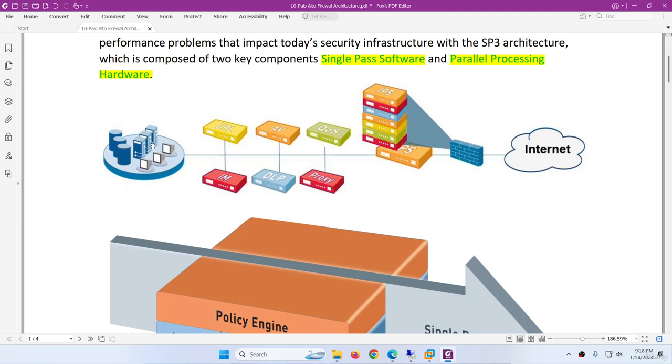In other next generation firewalls, when the traffic is coming from the inside and going to the outside, and suppose there is a security profile enabled, it will go to URL filtering. Suppose it takes 2 seconds, then it will go to antivirus 2 seconds, then proxy 2 seconds, then DLP 2 seconds. So this way it will go through all these security profiles, IPS as well. So it will take more time to process the packet because it will go one by one through all these.